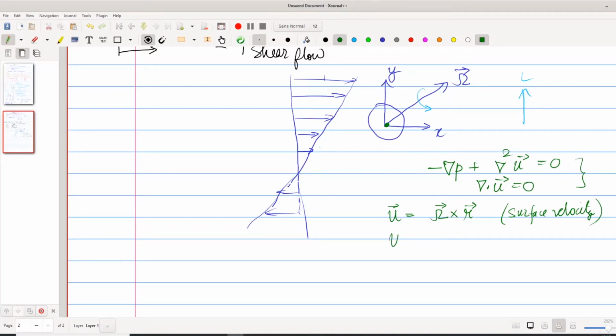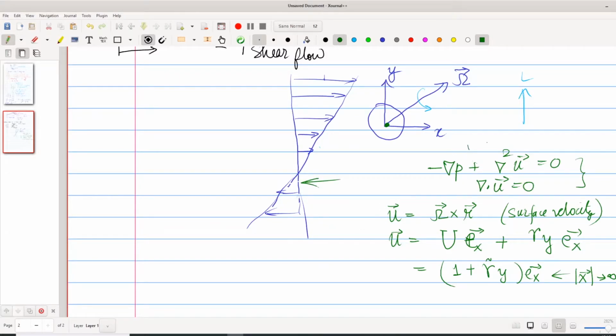What will be the other boundary condition? That u will be equal to the uniform velocity in the x direction plus a linear shear. So say the coefficient is gamma times y in the x direction. And in general, we can write a dimensionless form in the following manner. So it can be 1 plus gamma tilde times y in the ex direction, where gamma tilde will be equal to gamma divided by U. And the dimensionless velocity will be u vector divided by capital U. So this is the dimensionless way of writing the condition at the far field. So this will be the condition as mod x tends to infinity. Far from the particle, this is the imposed velocity.